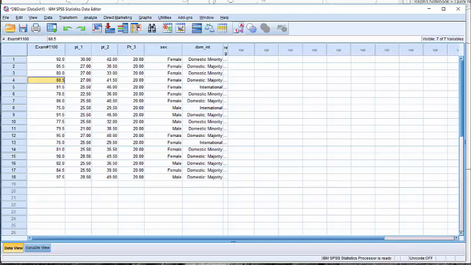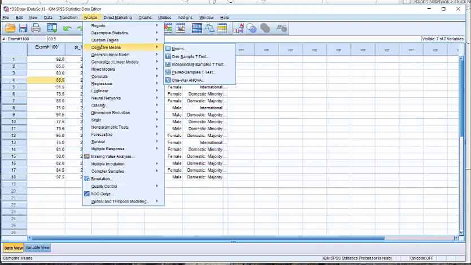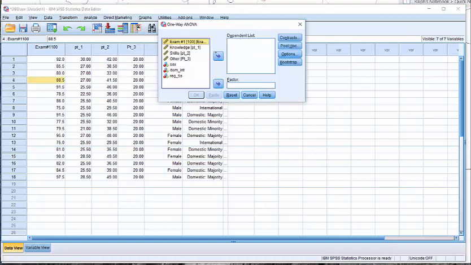And what we will do here, once we have our data in, we will click on Analyze, and we want to compare means. And we want to do a one-way ANOVA, and our dependent variable is what? Well, our dependent variable, that is the thing that we think is affected by these categories, is exam 1. And then our factor is whether or not they are domestic or international. So then, oh, look at this. Post hoc here.